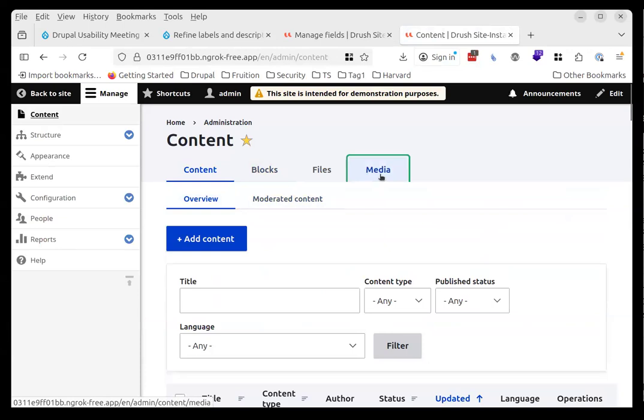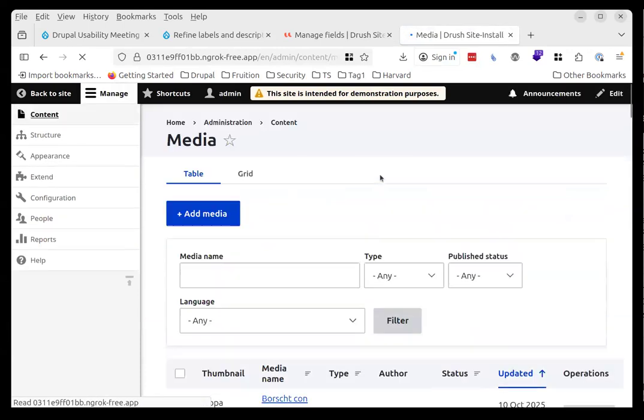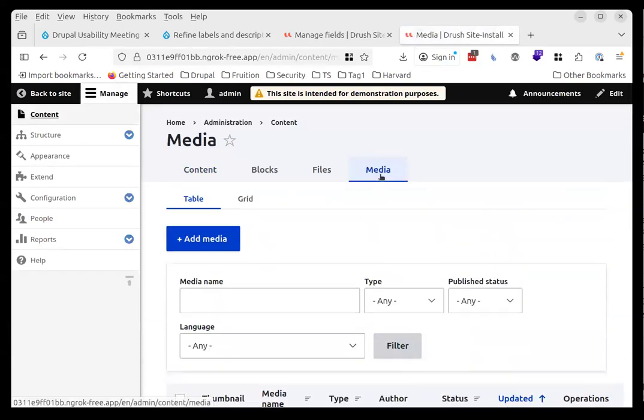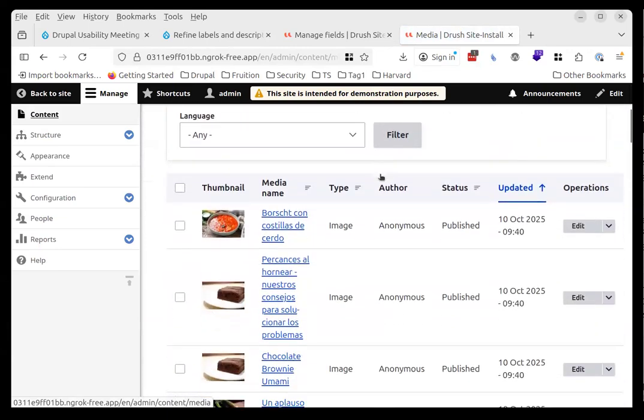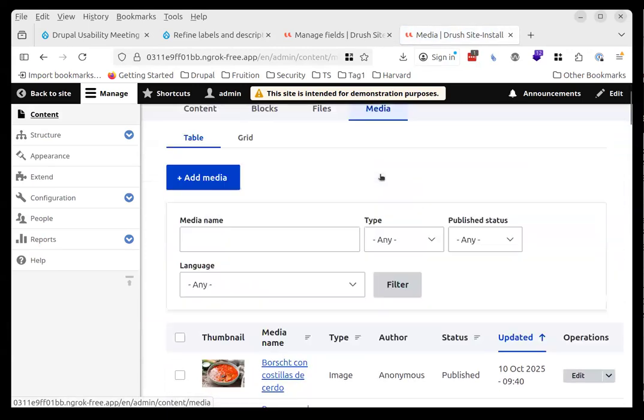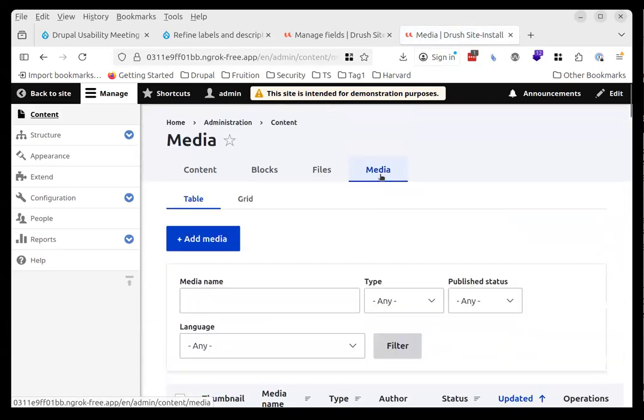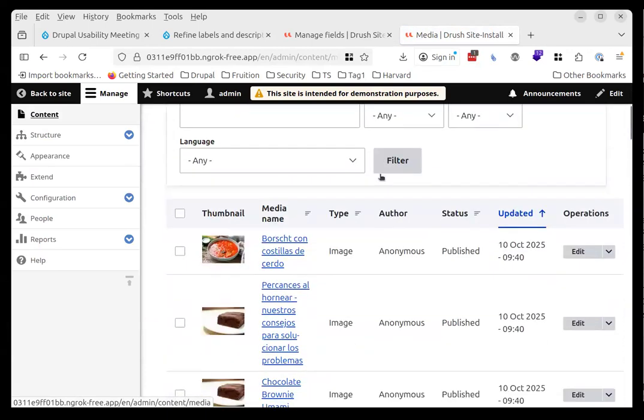Content, media. Primary. Yep. Or we could say existing media, if we didn't want to use media library.